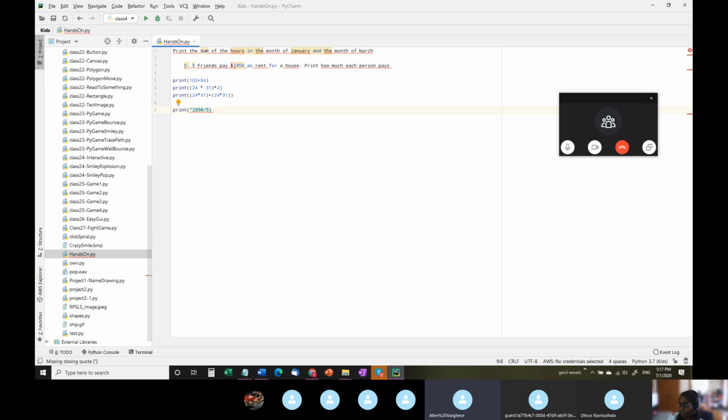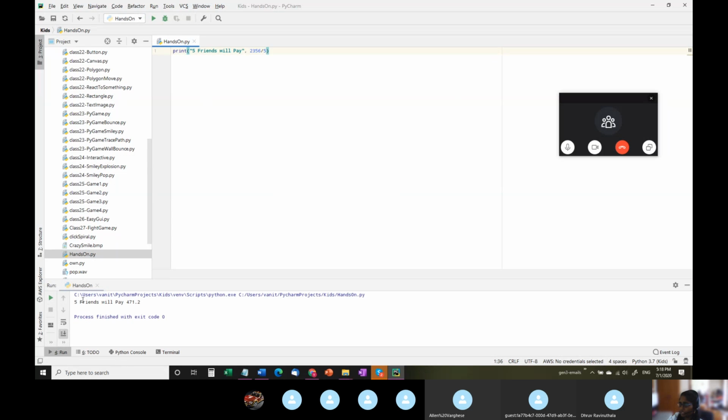So in print, you can say the 5 friends will pay, and this is up to you, what you type. If we run this code, it's going to print it with that string. It says 5 friends will pay $471.20.